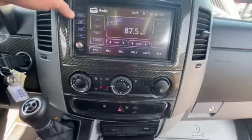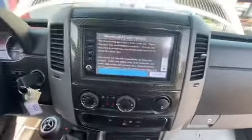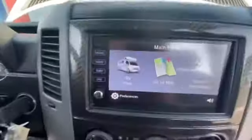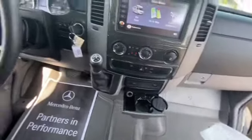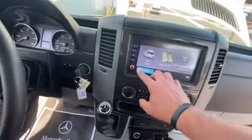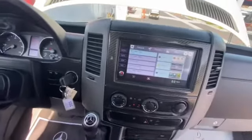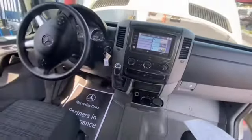Navigation — there's navigation on the big screen, mapped. It's actually made for RVs, so you can plug in the size of your RV. I think it might be Rand McNally software that Winnebago uses. You can do all kinds of stuff — all the details of your motorhome, what size it is — so it doesn't take you on roads you're not supposed to be on.